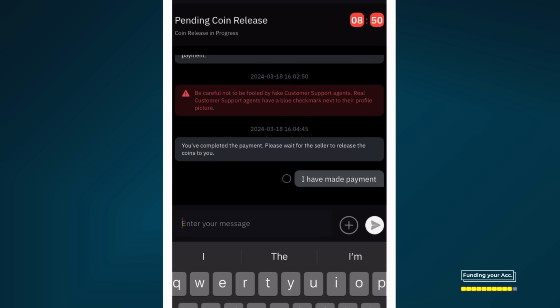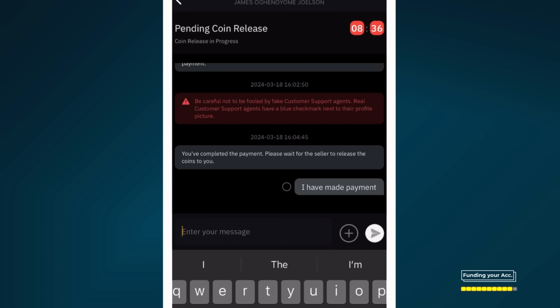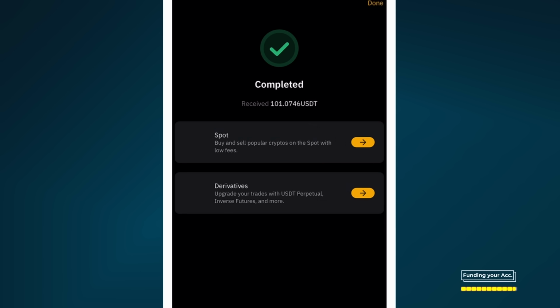Now all I have to do is just wait for him to release this coin. He has like 8 minutes to do that. If it happens that the 8 minutes is gone and he has not released, then we'll go into dispute, because the coin now is held in Bybit escrow. He cannot actually release it to himself. He can only release it to me. If he doesn't release within the 8 minutes countdown, I can go to Bybit and enter a dispute. I'll have to present our information. So he has released the order, and I can go ahead and trade.